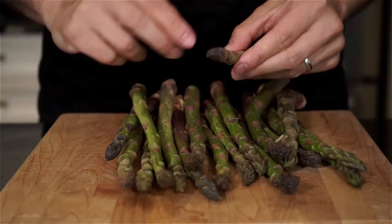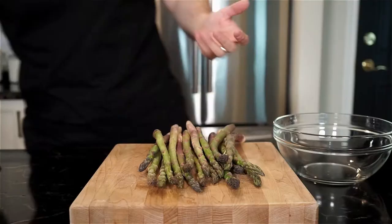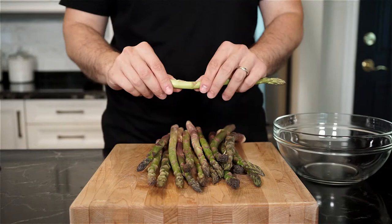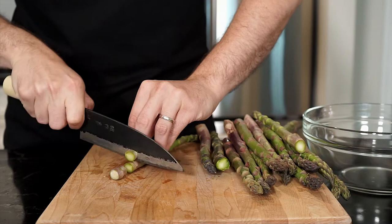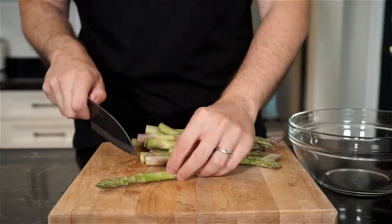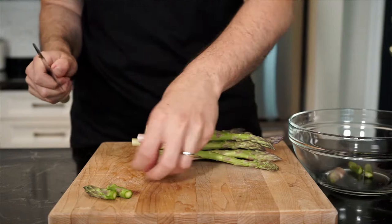So grab one bunch of asparagus, and when picking asparagus, make sure the buds are nice and tight and not all open and frayed. This is just to assure that you're picking good asparagus. And then you can snap the ends off. You can peel the ends off a bit to get away from the woody and fibrous stem. You can also slowly slice off small pieces at the end of the stem with your knife until it easily slices through. And once you're done with all your ends, set aside for stocks or soup, and you can then chop up the asparagus into bite-sized pieces and add them to the bowl.